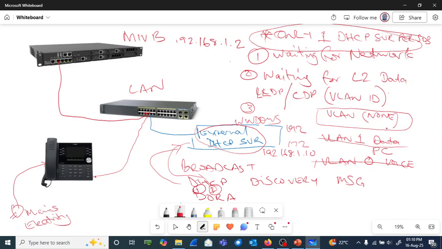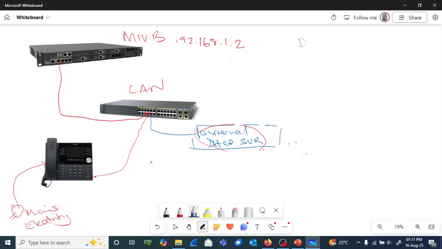So a DHCP server will have a scope and a pool. A scope contains the subnet and options.